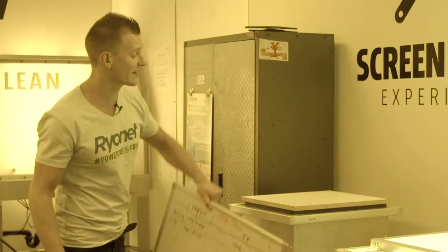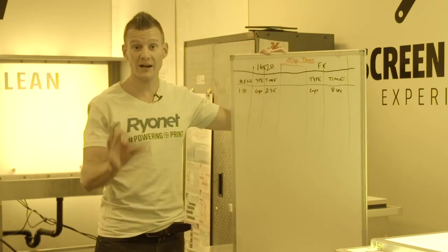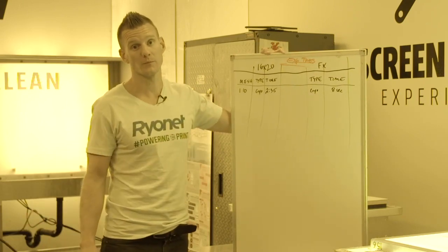It's a great idea as you're dialing in your exposure times. You create a board, put your exposure times on it. That way, as you're dialing in your exposures and you're adding people to your darkroom operations, you know what your exposure times are, and you can keep track of things as they move forward.